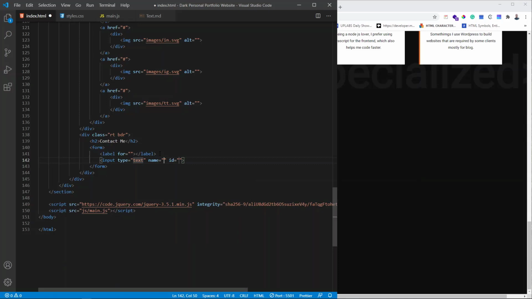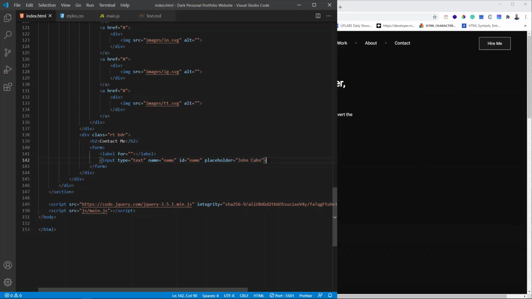This will be text. The name will be name. While the ID also will be name. And it will include a placeholder, which I'll just create that placeholder. I will use John Kane.